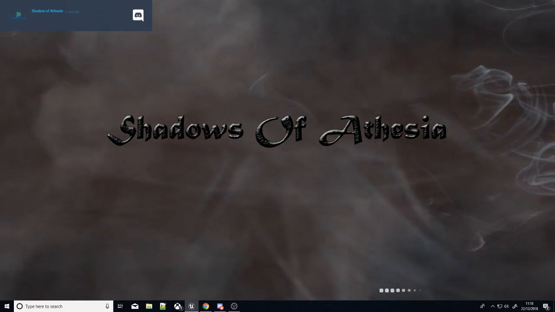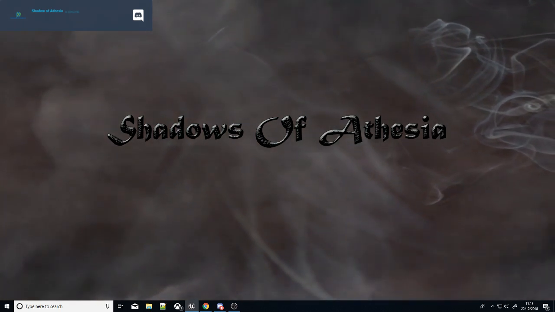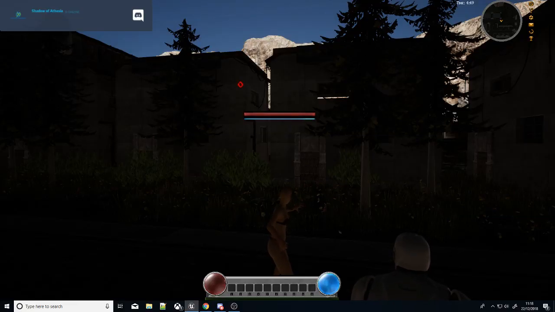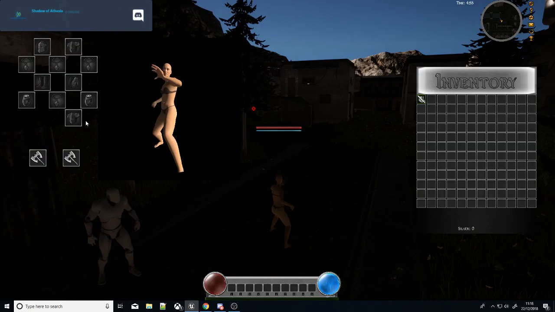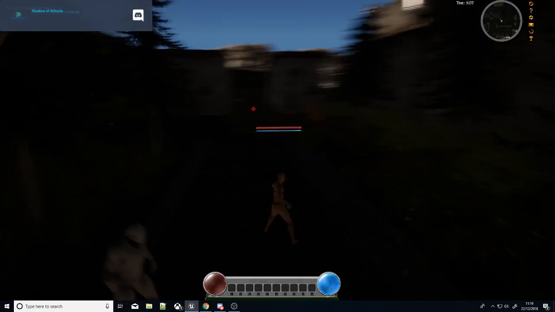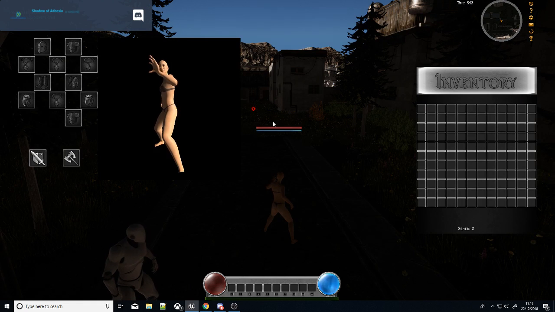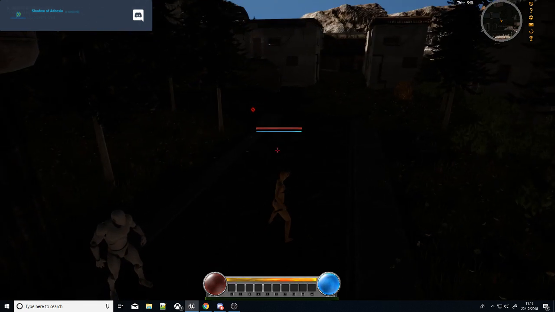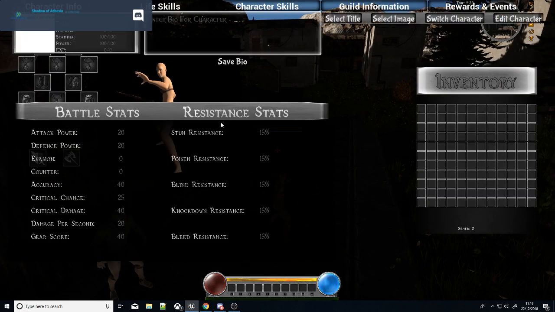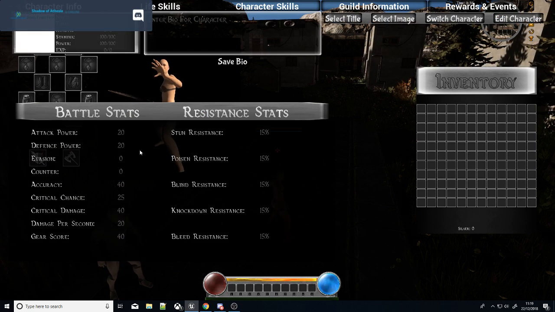Right, so let's take a look. I have 20 power right now. Equip you. Oh, wrong one. And I have 20 power. Cool. It's not 0 now.